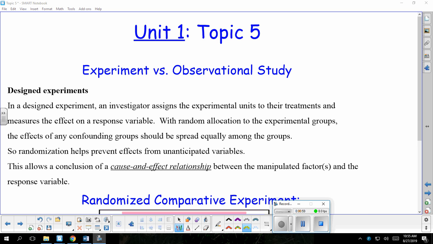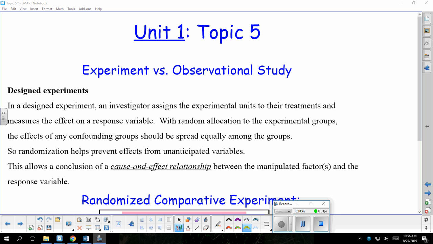An experiment relies on volunteers. Right? For an observational study, we're going to randomly select from the population. Okay? With an observational study, we want our sample to be representative of the population of interest. Experiments, we can't do that. Right? We can't force a random sample from our population to take this experimental drug that might make all your hair fall out. Right? We need to rely on volunteers. And oftentimes volunteers are paid in experiments. Right? This makes it difficult to extrapolate the results of an experiment to the population as a whole.